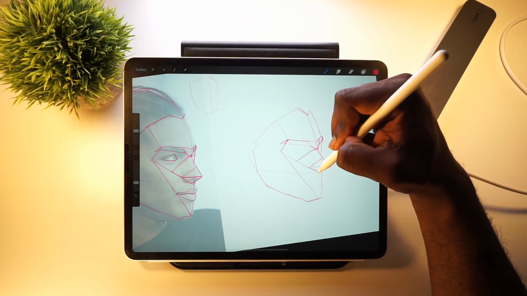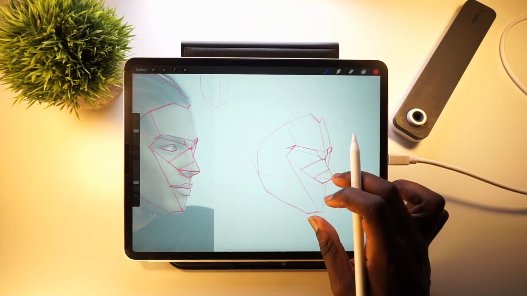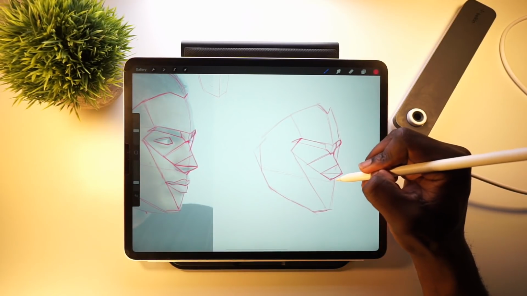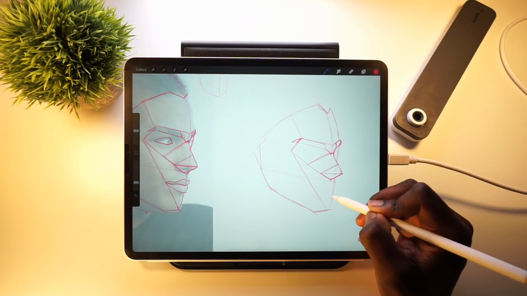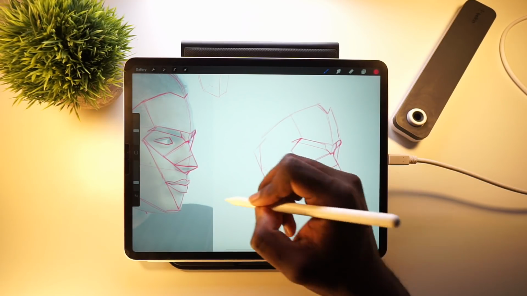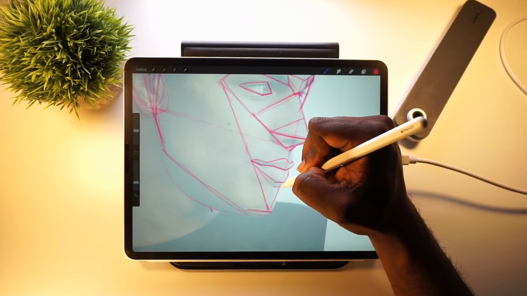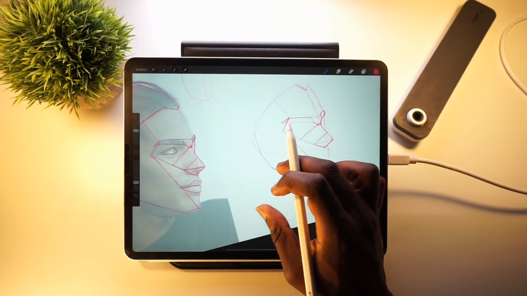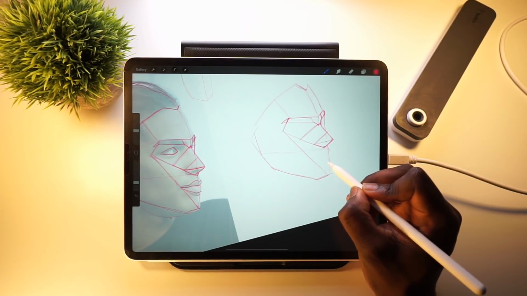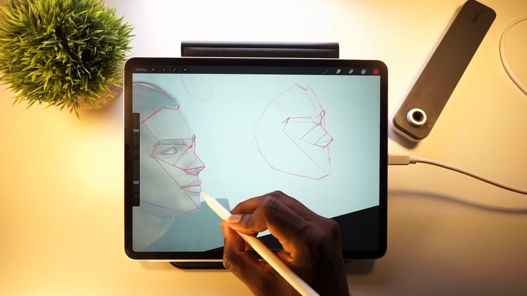This guy doesn't have too much of an expression, just a little proud smile. So notice his lip stops about there. If you notice back in the reference, you can see where the rest of his lip is under. So I'm going to start with that. We see that it comes a little bit outside.